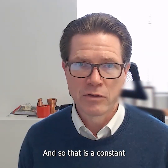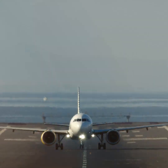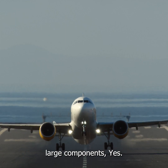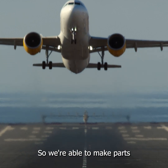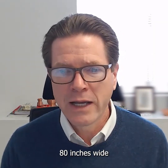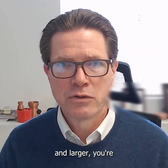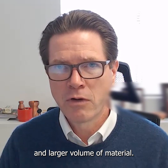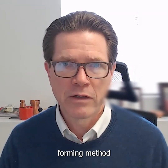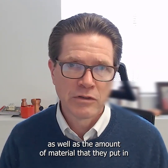And so that is a constant push in the industry. Larger and larger pieces, being able to make them in a seamless and efficient manner. We make significantly large components, yes. So we're able to make parts that are 80 inches tall, 80 inches wide, and can even go larger. As the part gets larger and larger, you're removing a larger and larger volume of material, and so now customers move into the spin forming method as a way to reduce the amount of time that they spend machining, as well as the amount of material that they put in.